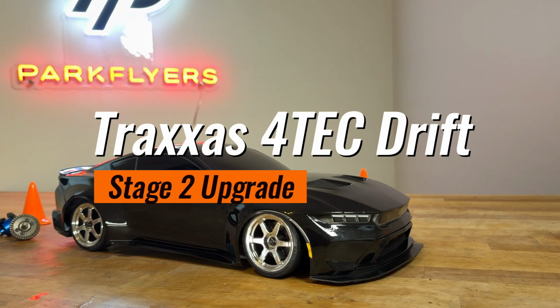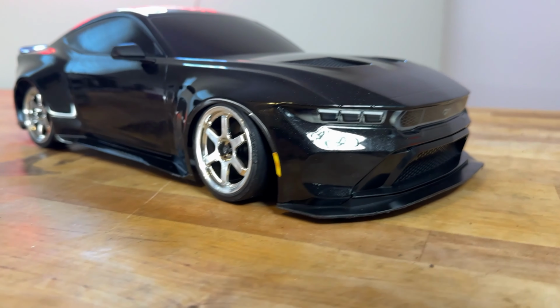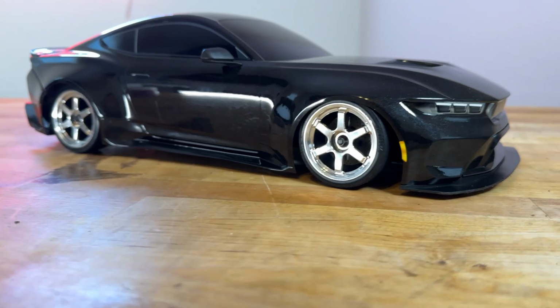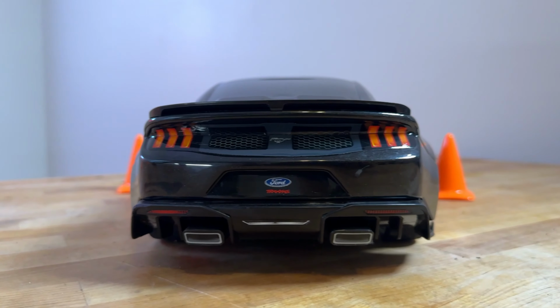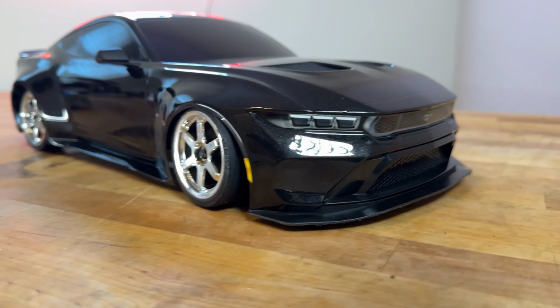Today we're taking another look at the Traxxas 4Tech. Today we're going to do a stage 2 upgrade, and it really takes the drift car up to another level, and I think after this I'm going to call it a day. It really improved the performance, what we're going to talk about now.